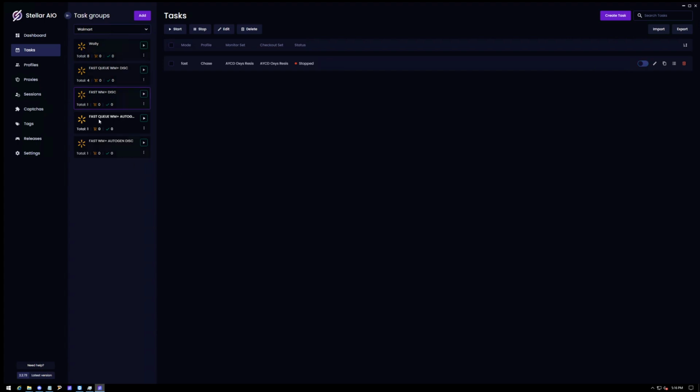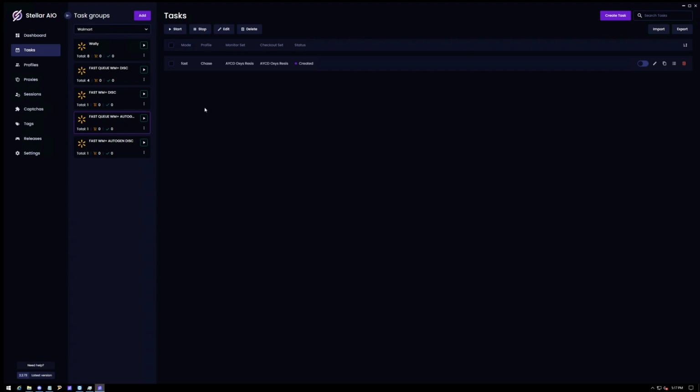I don't want to waste my data. That's also a good point to make: you don't want to waste your data starting a couple hours before, because they're going to tell us when a drop is about to happen, even if it's an hour before. So you've got time to prepare, have them all logged in where it says paused, and then you just start them.